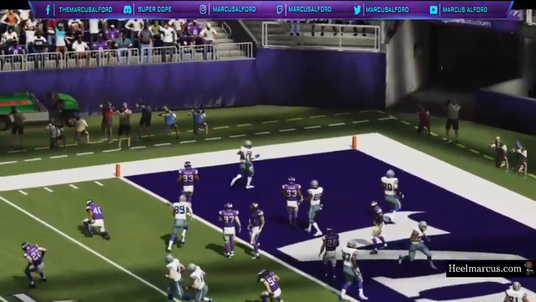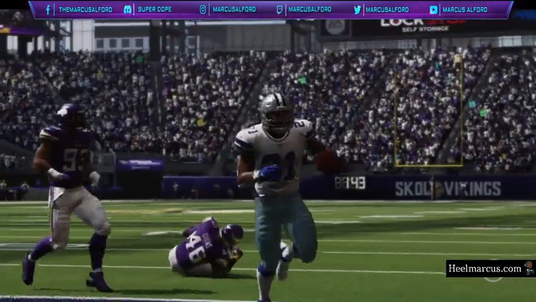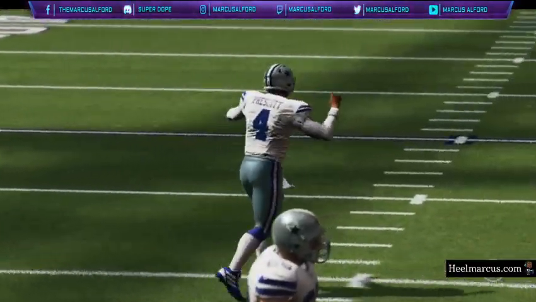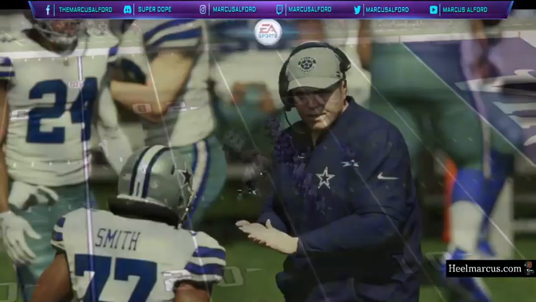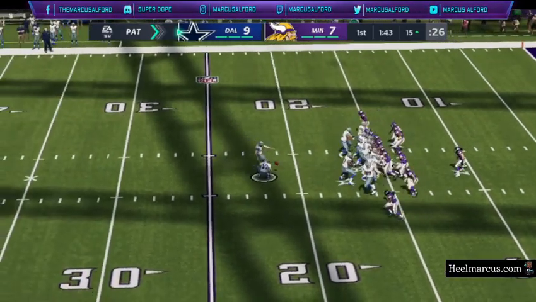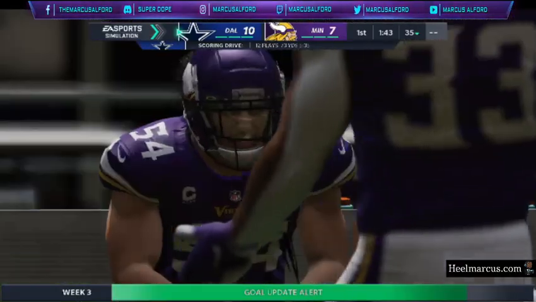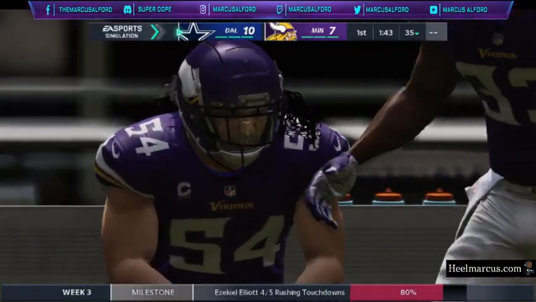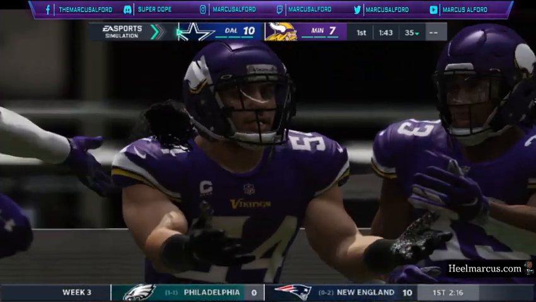In as many coaches' meetings as we sit in, we hear the word finish all the time, don't we? And on that play, the back actually finished getting into the end zone, breaking the last tackle. Tried to wrap up, tried to use the proper technique, just wasn't able to get it done. And it's through, and that makes the lead 10-7. So that drive, 12 plays in length, culminates in a touchdown run by Ezekiel Elliott.